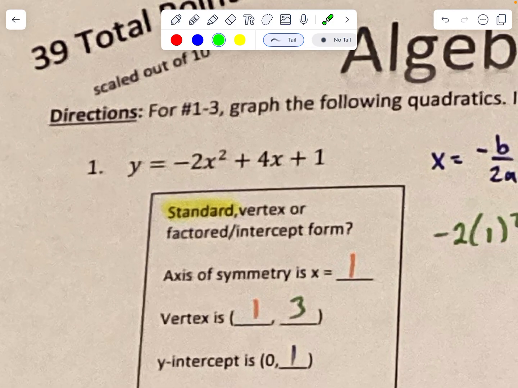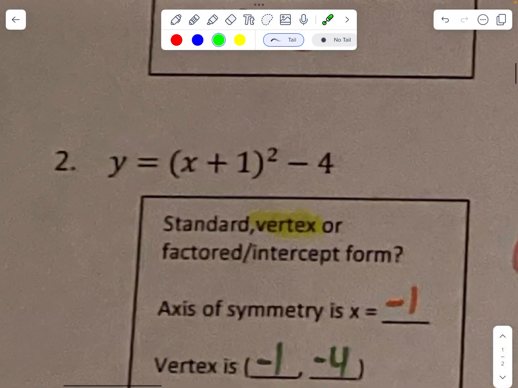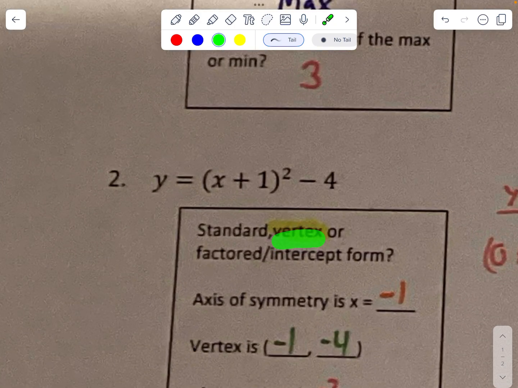Okay, on the first one, we have a quadratic that's in standard form. Remember, standard form is a number times x squared plus another number times x plus another number. We have seen where these two numbers don't even actually have to be there. It could just be x squared or 5x squared and still be in standard form. The other two forms, this is vertex form. Vertex form is always where it's something squared and then plus or minus a number out here, or that number could be 0, so maybe that number's not even there at all.